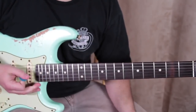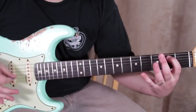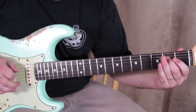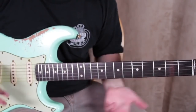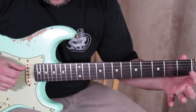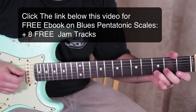And then there's obviously licks. The licks I'm playing in between, I'm improvising with ideas I know already, and I'm using that E open blues scale, which is 0-3, 0-1-2, 0-2, 0-2-3, 0-3-0-3, and then an extension of it.